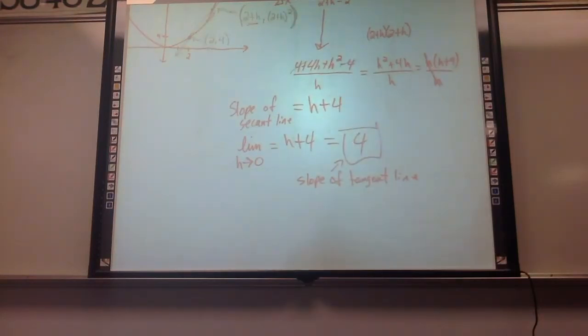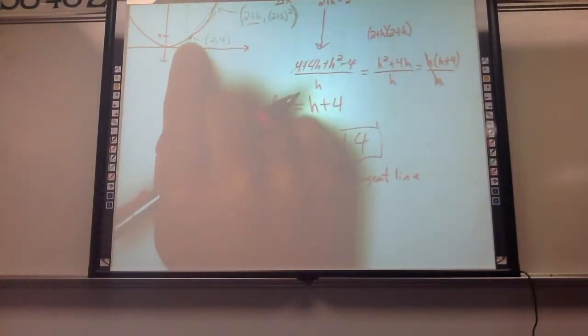So that's the slope of the tangent line. Let's find the equation of the tangent line. So if I actually wanted to graph it, what would I have to do? If that's the slope, what do you need to know to find the equation of the line? Slope and y-intercept to get in slope-intercept form. Okay, but I know the slope. Do I know anything else about this line? I know it goes through the point 2, 4, don't I? So now can I find the equation? Do you remember how to do that?